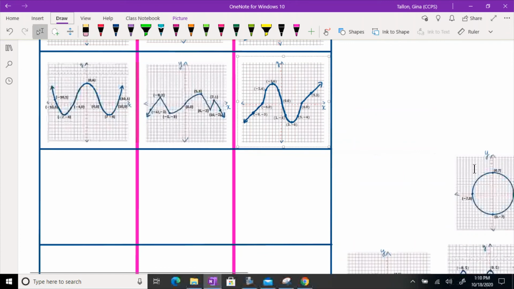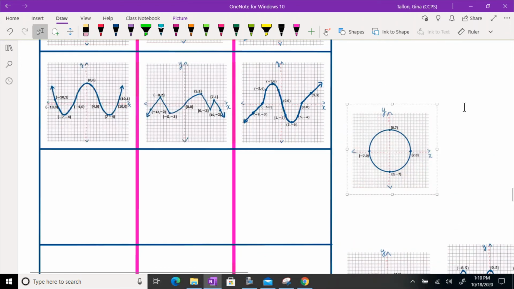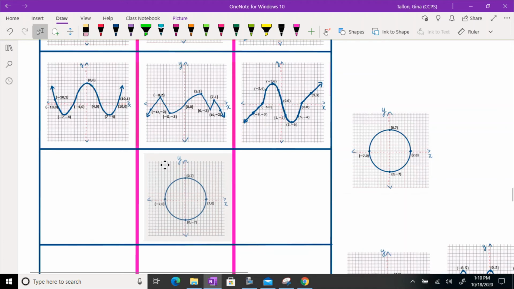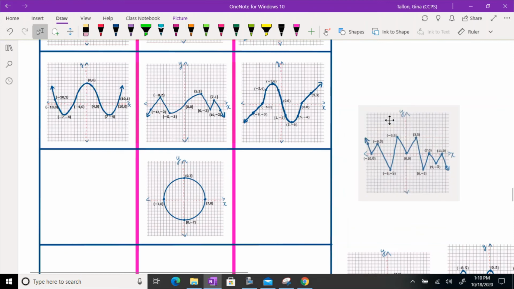And I'm going to grab this graph over here. What do you know about this graph? Hopefully you know all circles are not functions, okay? So if you're not a function, I'm not even concerned whether you're odd or even, although I might get tricked into thinking, if I rotate 180 degrees, it does fall on top of itself, and it does have line symmetry over the y-axis. However, it's not a function at all. So don't be tricked into calling something that's not even a function an odd function or an even function.